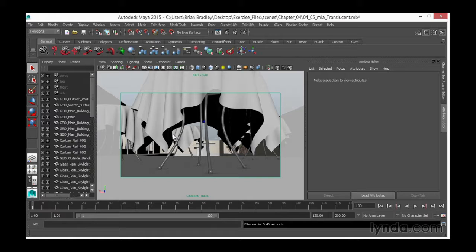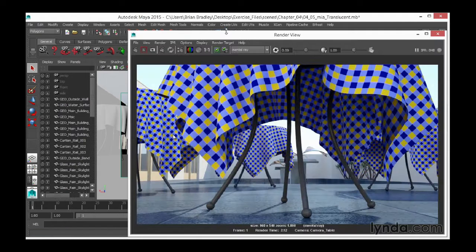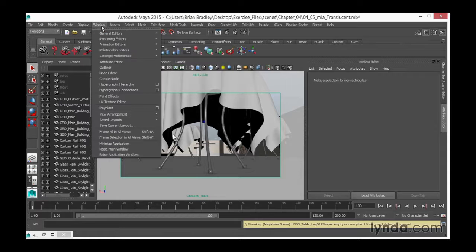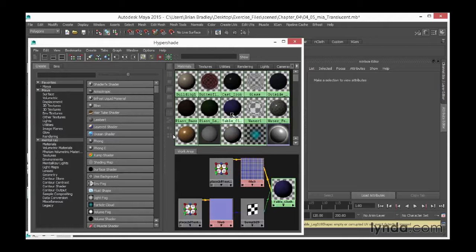To see how things currently stand with our tablecloth material, let's take a render of the scene. What we have, as you can see, is a fairly decent looking surface material with this bright checkered pattern standing out quite nicely. Clearly though, in this particular camera view, we are looking almost directly into the sun, and yet we're not really seeing any kind of light penetration through what is clearly a fairly thin tablecloth fabric. This is the effect we're going to work at creating here. And so, first of all, let's graph the shader network for our MIA tablecloth material.